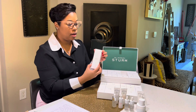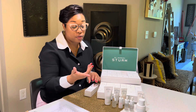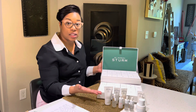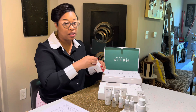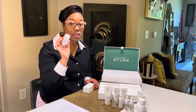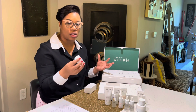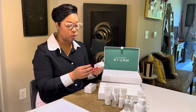Number eleven is the anti-aging body cream — a larger size, and I've never tried it before. I was happy to see it included so I can test it and decide whether to add it to my routine. Number twelve is the balancing toner. I don't use toner very often, but I've been wanting to incorporate it into my skincare routine, so this was a really good addition for me to try this brand's balancing toner.